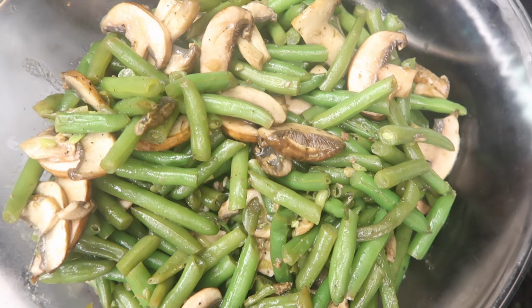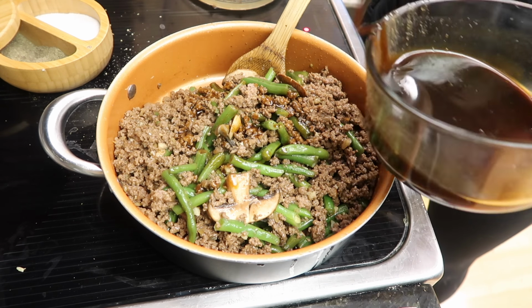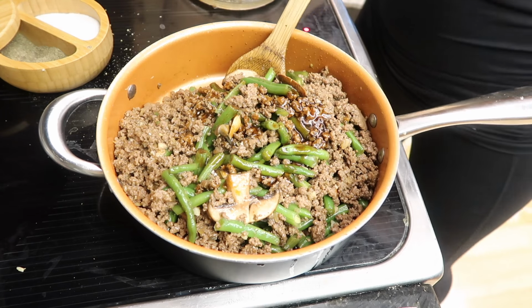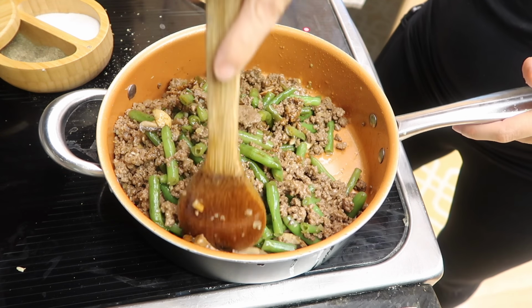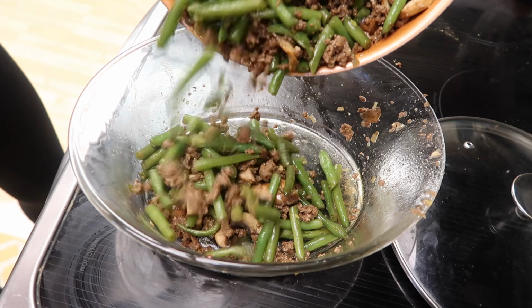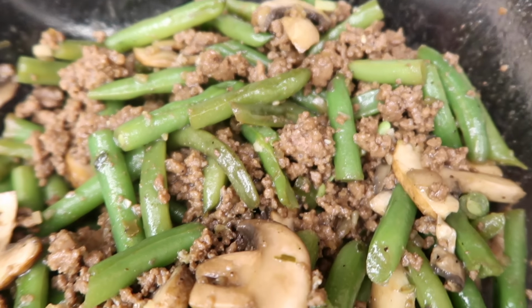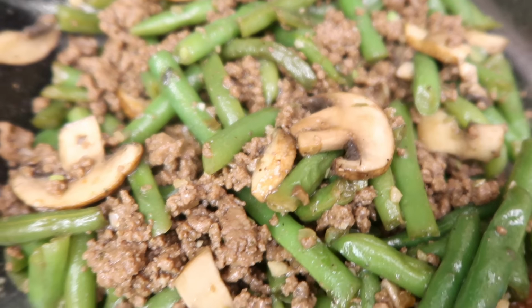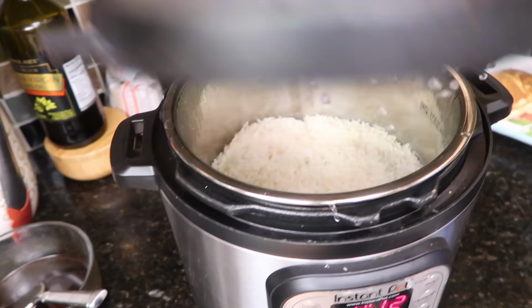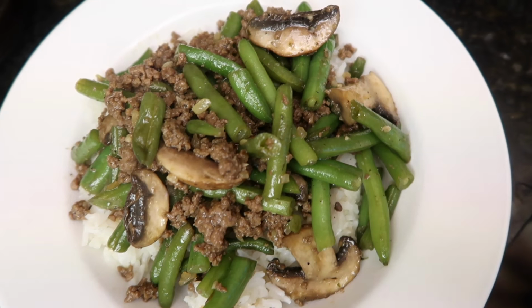Again, super simple recipe, guys. There's not much to it. No skill involved at all. And the recipe says to add the rest of the sauce to this meat mixture. Guys, my Lord. You know I didn't use measuring cups, but that's a lot of dang sauce. I did not do that. So it says to throw it back on the stove, mix it with the sauce just to heat it through. I was like, man, it's still hot. No big deal. And then I had some rice to serve it on, under it.